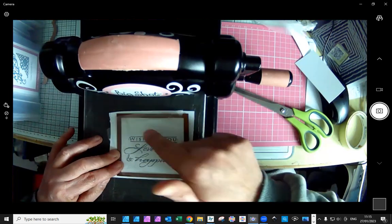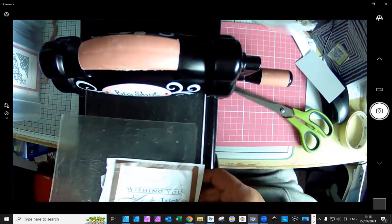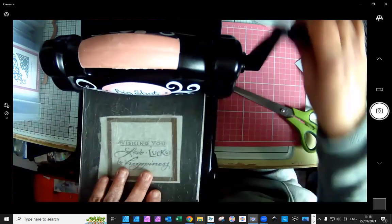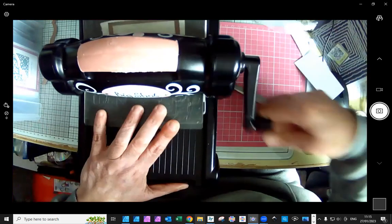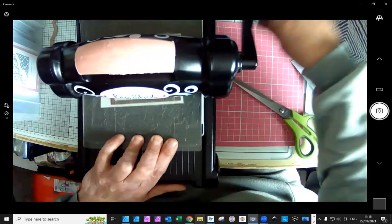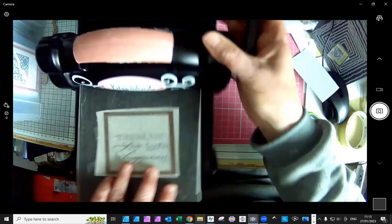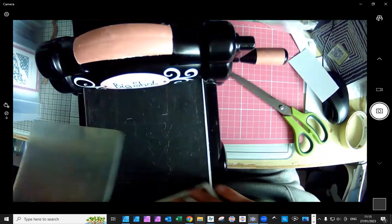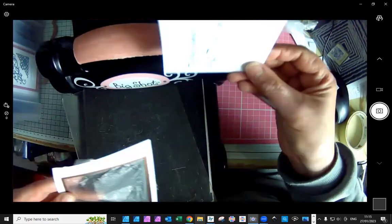I'll leave it like that because you can always put the name. So for instance, Jack and Jill, wishing you love, luck and happiness. So if it's going to go on a wedding card or something like that. So I left the space at the top. Okay. And Jack and Jill went up the hill. Okay, that's done. It's all cut. I'll just take it off, and there you go. It's another nice sentiment.